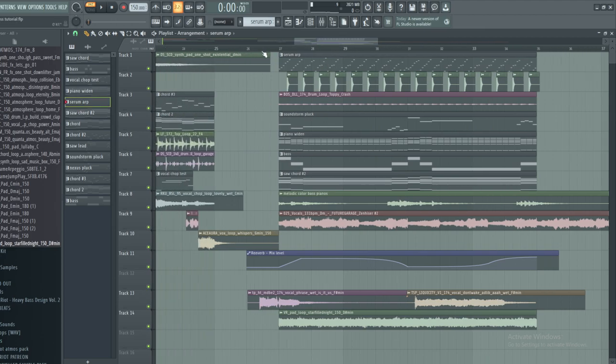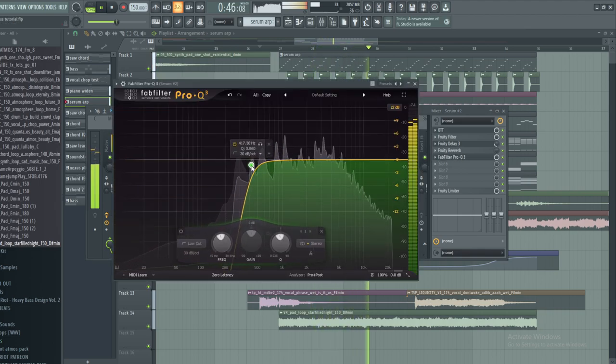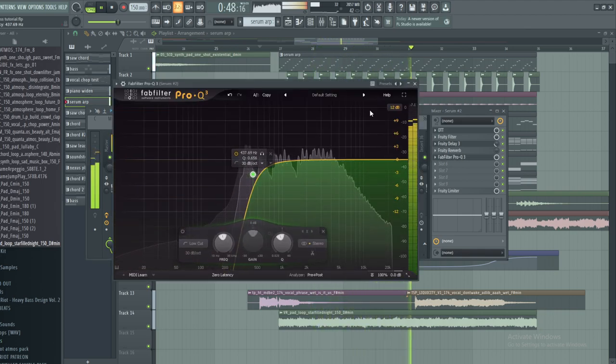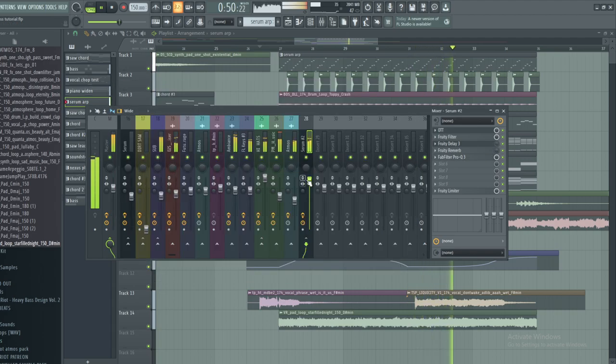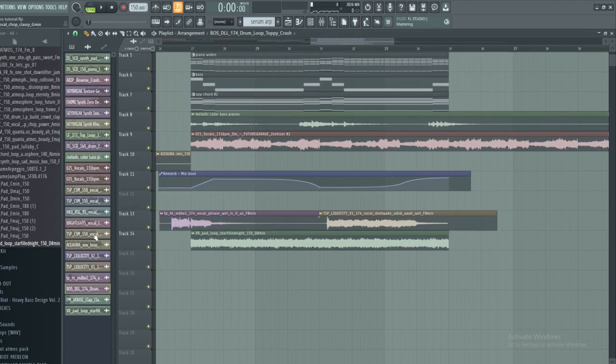Let's see if it works. It might not. Okay, that's better. I want it to be barely audible. It just needs to be a layer. It doesn't need to be the main thing. All right, so we're building off of that, which is really nice.